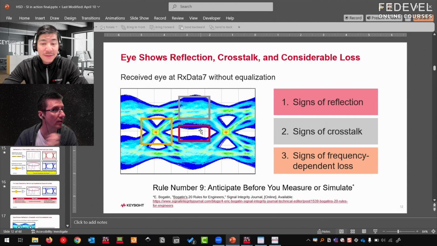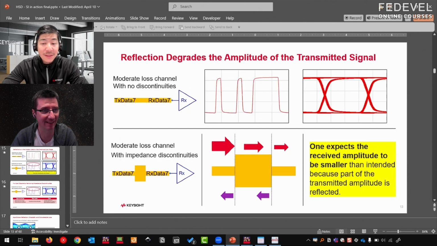Okay, so what do you have on the next slides? We are going to have a closer look at how this is happening, correct? Yes. Since we're not using animation, I'll walk you step by step. On top here, if we have a moderate loss channel with no discontinuity, we should expect a pretty good looking PRBS and a nice looking eye.